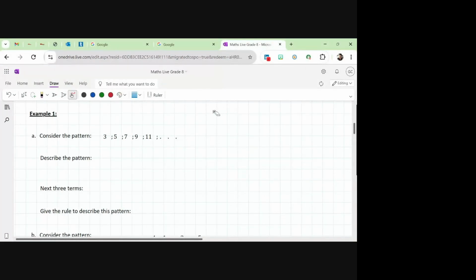Okay. So when we describe a pattern, we always need to start by describing where it starts. So Shadi, do you want to start for me again? Start by telling me, what number do we need to start at? You need to start at 3 and add 2 each time. That's it. So when we describe our pattern, we have to say start at, and we look at the number that we start with and add 2 to get to the next number.